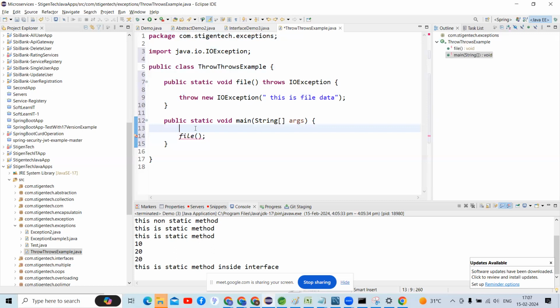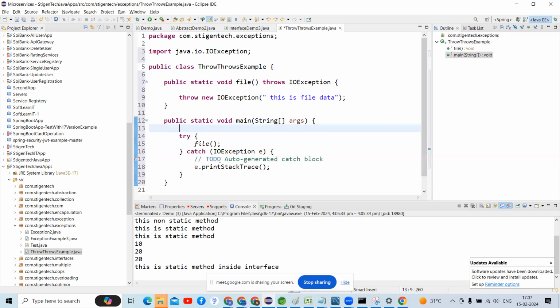There are two ways we can handle that exception. How many ways, guys? By using try catch and throws, guys. You can use try catch and throws. You people can check here guys. This is the way we can handle that exception. Are you getting it or not, you people?